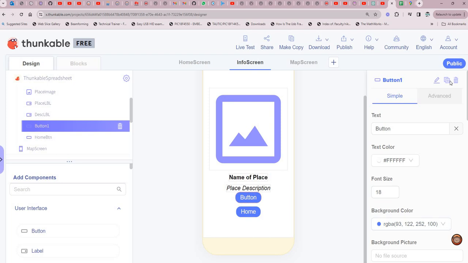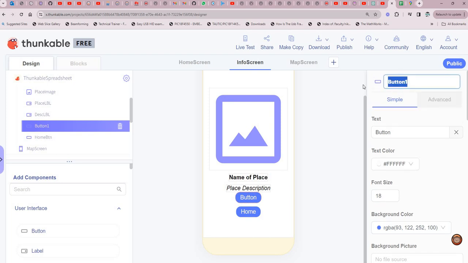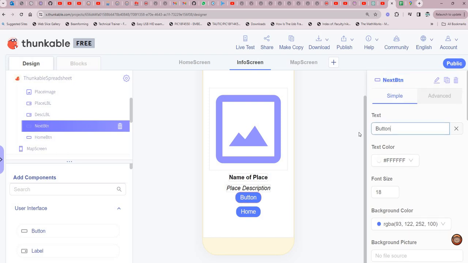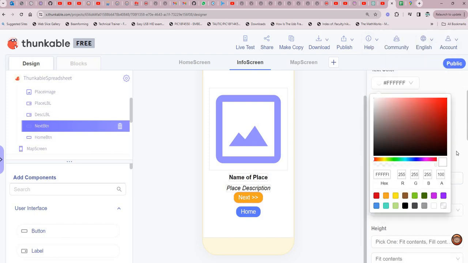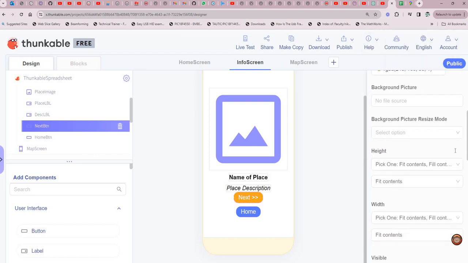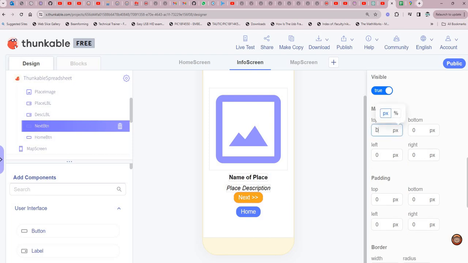So this one we can name it as the next button. So the text, hold on, as next, then I just going to put an arrow something like this. Then maybe this one I change color, some other color, and maybe I want to also add the top margin. And so I'm not going through so much of the cosmetic part.